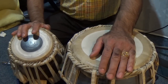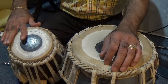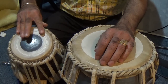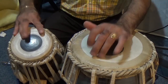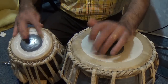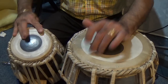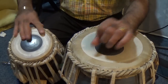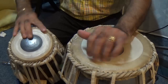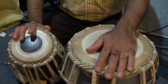I know a lot of students, a lot of our players, get trouble with this lesson. So I'll make an easier version too. Da, ta. Instead of thin here, I'm going to play ti here. Da, ta, ti. Da, ta, ti. Faster. This won't make you tired and it's easier compared to this sound.